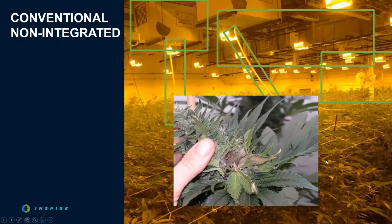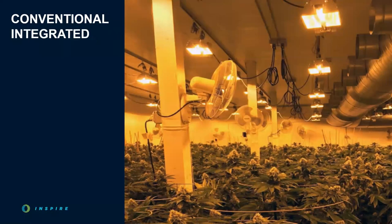All of this is a problem because it costs you money. To be clear, a sharp cultivator can grow cannabis very successfully in these rooms — this is probably still the most popular setup for indoor growing, and some people have become millionaires doing it with equipment available at the local Home Depot. We congratulate them for everything they've done in pioneering this industry, but only in hindsight do we know that cultivators could have been so much more profitable if we could have addressed these items.